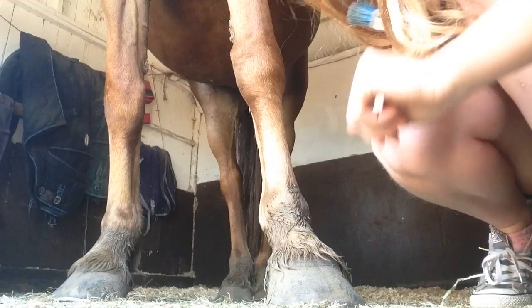Once the body's done, onto the hooves. I'm sure you all know this, but the reason hooves are so important is because if there's a rock in it, and it gets deep into the hoof, then the horse will go lame. Hooves are really sensitive areas of the horse. I mean, not the actual hoof, but the frog is. If ever the frog goes bad, it's really bad for your horse. So you have to do the hooves every single time, even if you think there's going to be no rocks, it's best to be sure.